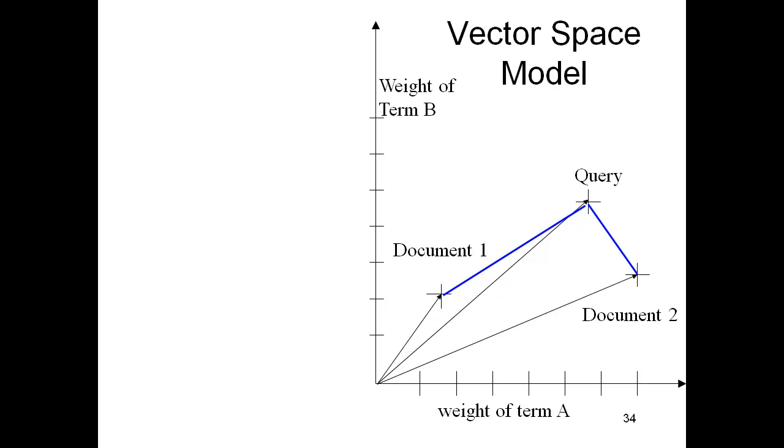And in case we normalize, which document would win? Not so easy to see. 1 would win, yes. 1 would then be closer. If we assume normalization ends here, we would say, aha, this is larger than this.